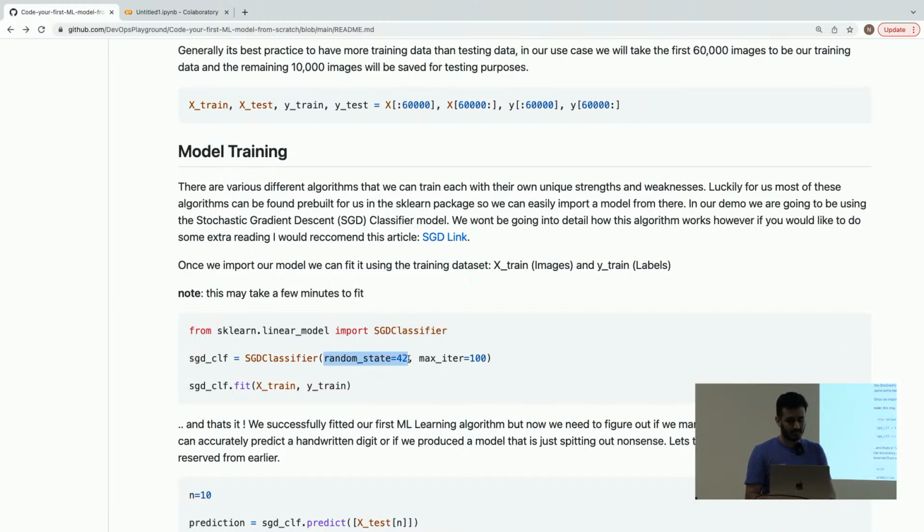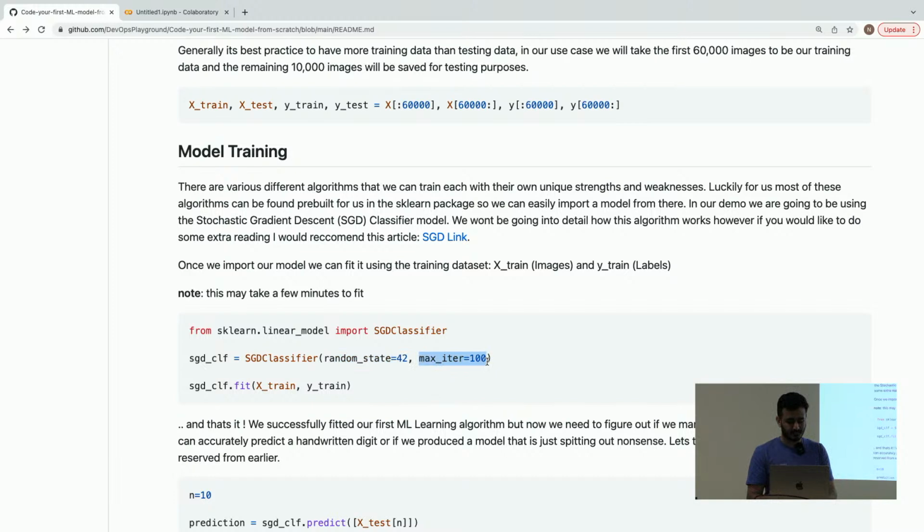And we're using random state because essentially every time you import a new model, the weights in the network are going to be randomized. So we need to set the random state here so it allows us to have the same result every time. Because if I don't set this random seed, everyone's going to get slightly different results, but it's not going to be very different. So your model could be 80% accurate and the next person could be 79% accurate or something like that. But it's good to be reproducible.